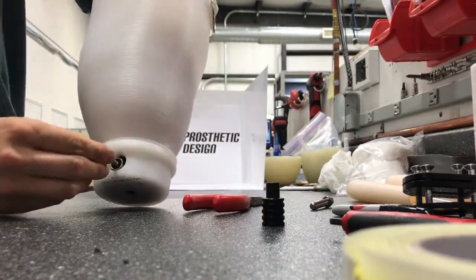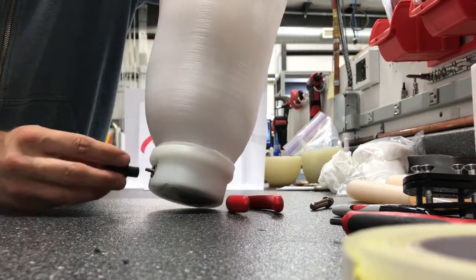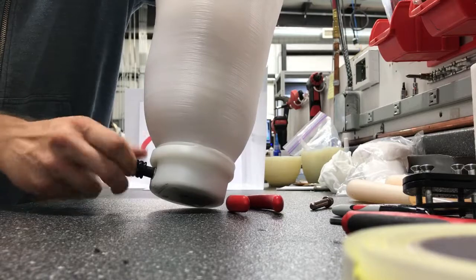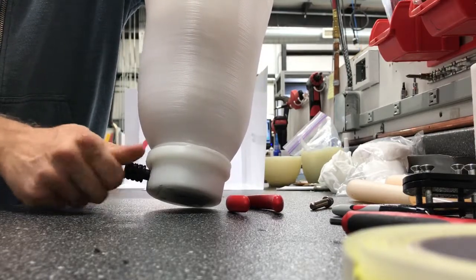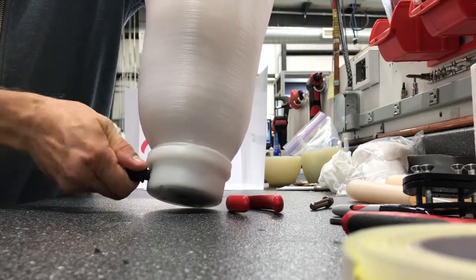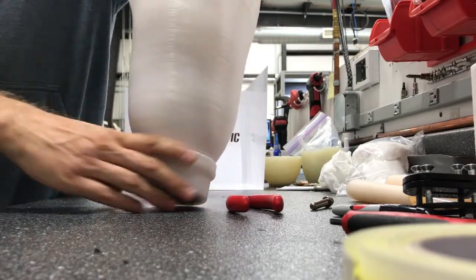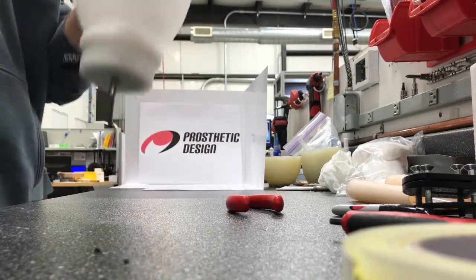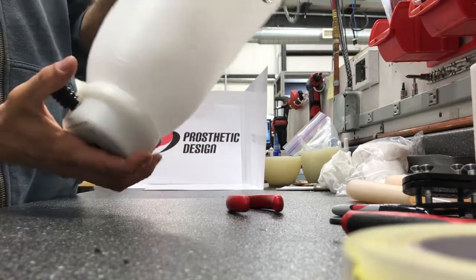I'm then going to slide the pin, and then I'm going to screw in the push button. It takes a couple turns to get this in. Okay, it's in there pretty good. And then we should be good to go.